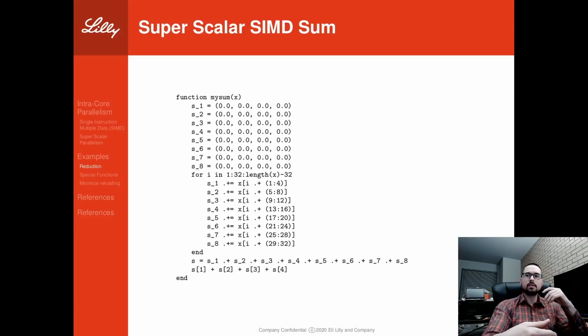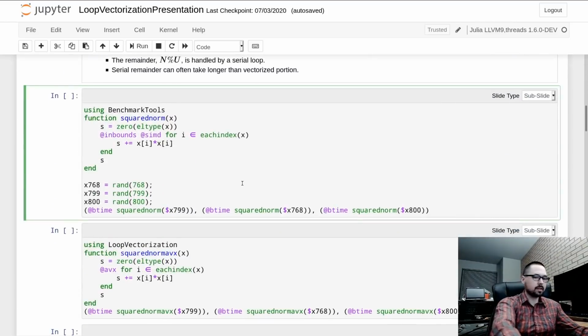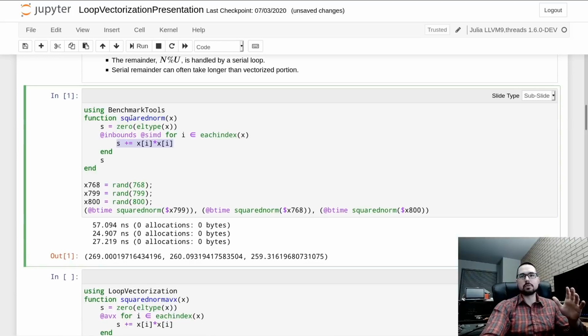So even if a vector is very long, it is easy for the remainder to take longer to sum up than the vectorized portion. And we can see that by running benchmarks, where I adapted the sum example to being a squared norm.